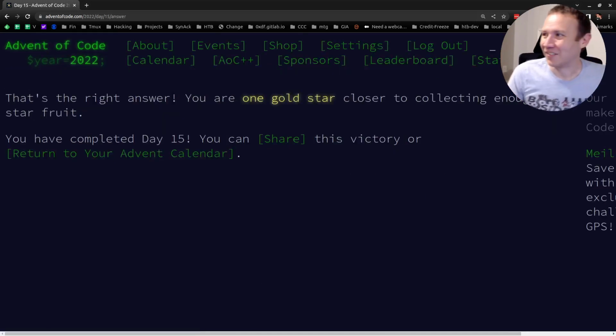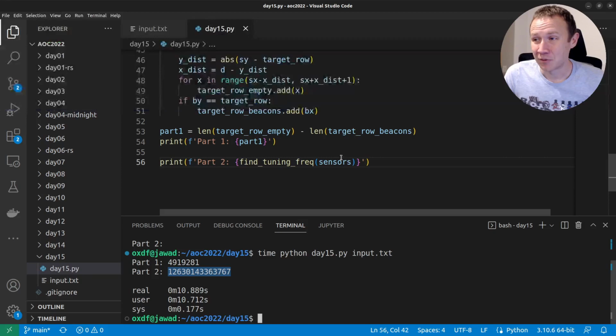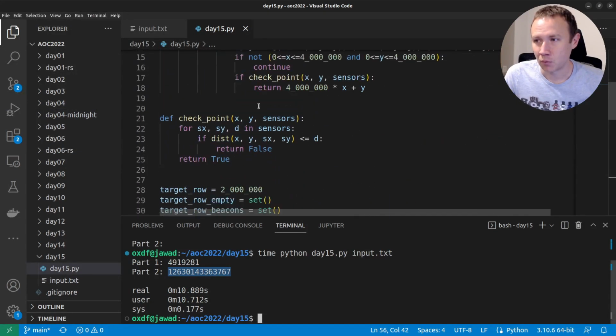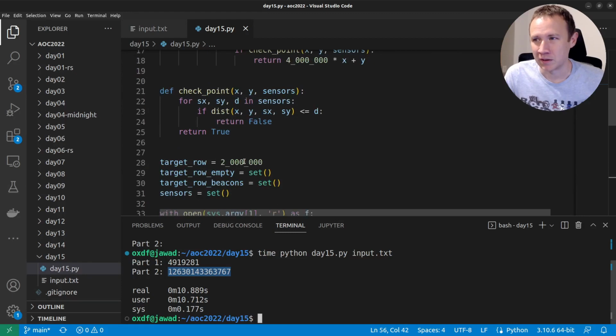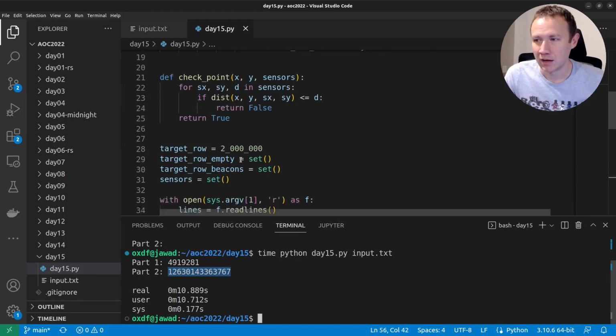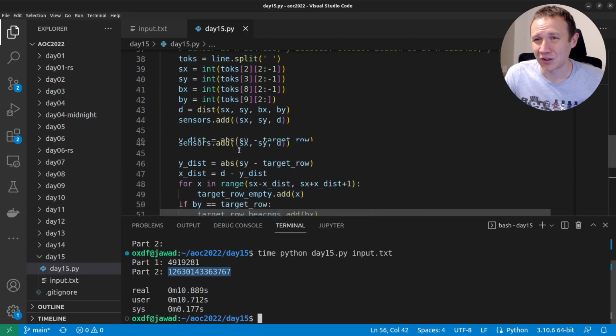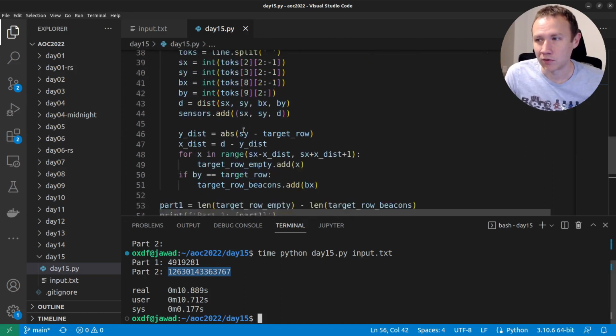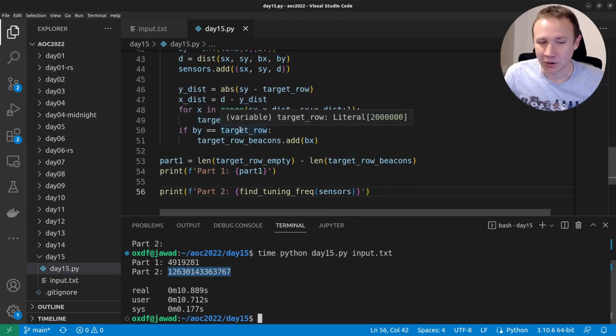Awesome. Okay, so in summary, the trick today was twofold. In the first step, we just looked at points. We kept a set of points that we wanted to count up on the target row. And in the second one, the real trick is just looking one spot away from a current beacon. And again, that's really taking advantage of the fact they said there can only be one open spot in this whole range. So I'm going to call it there.